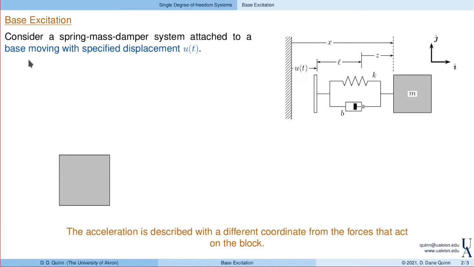When we look at this, the acceleration of the block is naturally written in terms of X, because X measures the position of the block with respect to the ground. When we look at momentum balance, we have to take the acceleration with respect to inertial space, or in this case, ground. Inertial space is a frame of reference that doesn't move. Clearly, the base would not be a suitable place for the origin because the base moves. The ground is fixed and has zero acceleration, so it's considered an inertial reference frame.